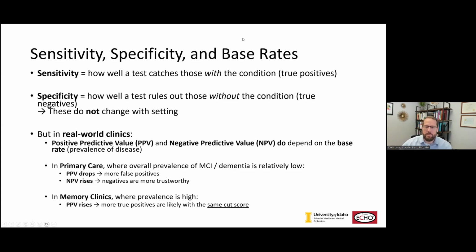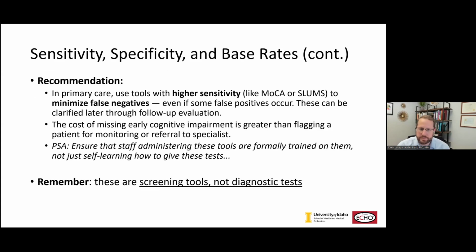So in a primary care clinic, the way to think about it is if they pass the screening test, you can have a higher degree of confidence in that result than if they fail it. It's reassuring if they pass it, not 100%, but it's more reassuring. But a positive result, I'm going to question, and that's where we need some further workup. Let's go to the next slide.